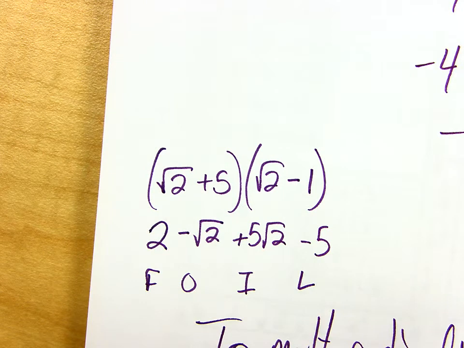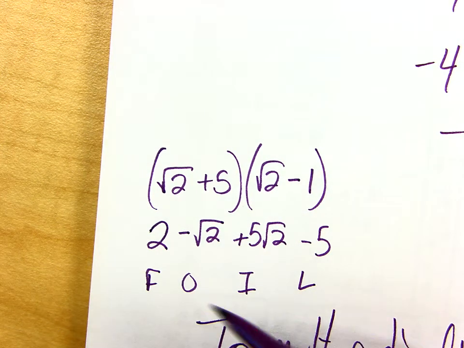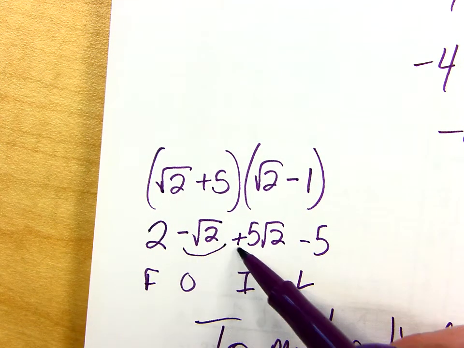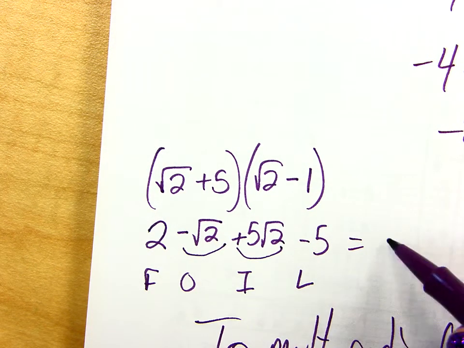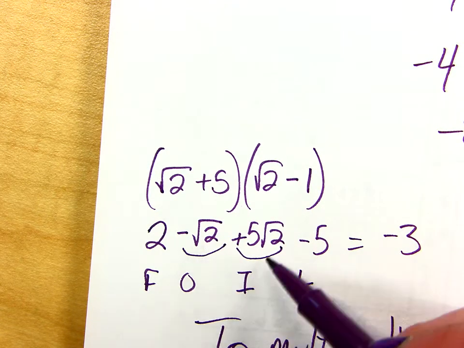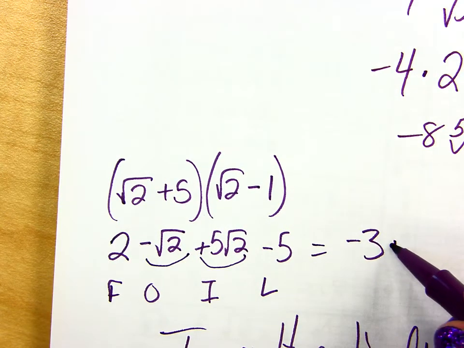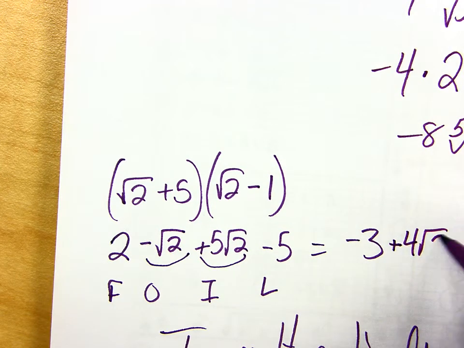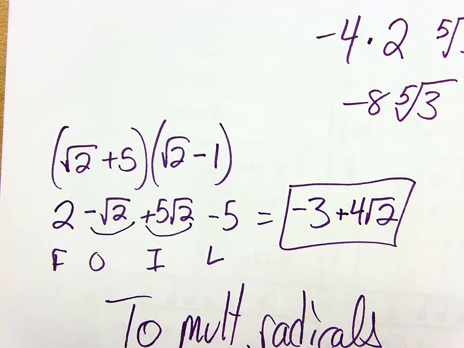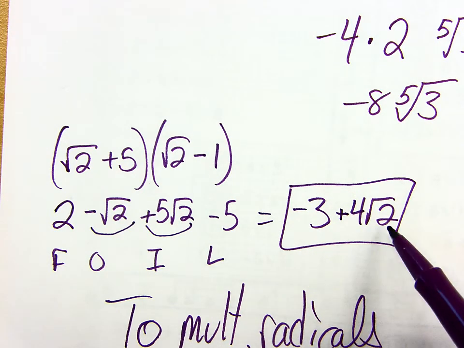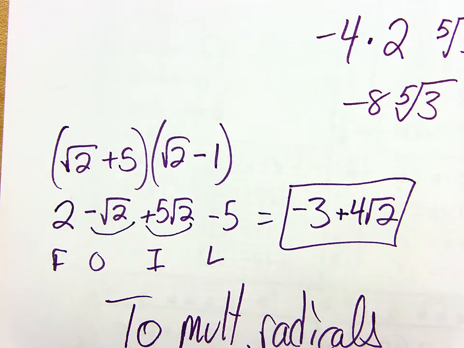All right. Do I have any like terms here? Or like radicals, I mean. Yes, you have 2 of them. The root 2's will go together, and so will the 2 and the negative 5. So 2 and negative 5 get me negative 3. And then negative root 2 plus 5 root 2 gets me positive 4 root 2. And that is my final answer. In this case, you should have it written in that order. If you have the minus 3 on the end, just move it to the front. So you always want to get in the habit of having your square root as the very end of your answer if possible.